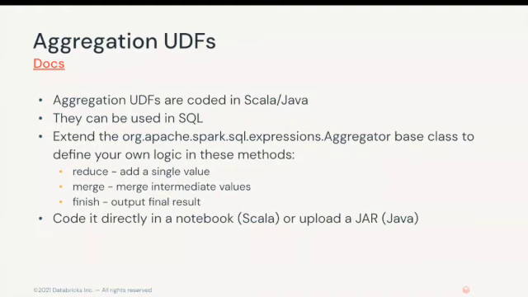There's a function that will get called if we're adding a single value. And then there's this function finish, which will basically get called when Databricks is asking for the final result of the aggregation, when there are no more rows or no more values that are going to get fed into the function to get computed. So there's a little bit more coding here that needs to be done, but it's not that complicated. And then you can deploy it in Databricks, and then you can use it. You can share it with other people, and it'll just be available for you from then on.